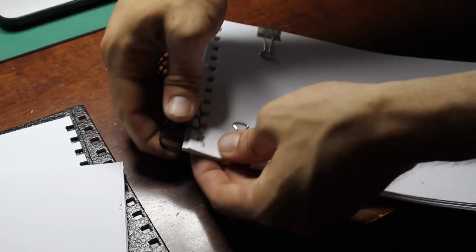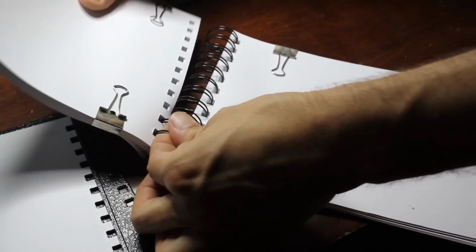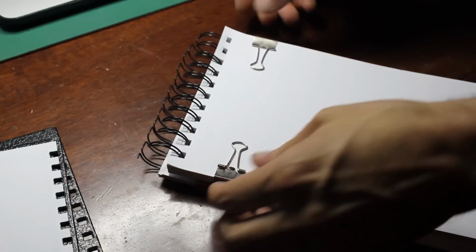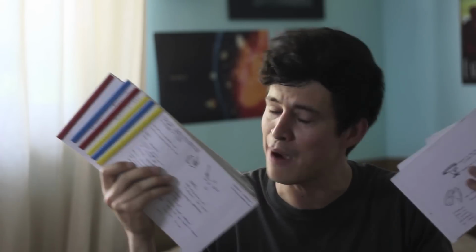Oh, and of course, we can't forget all of that blank paper we got out of my original sketchbooks. I was able to stack those together and pretty much make brand new sketchbooks again. Alright, mission accomplished. How about a round of applause?